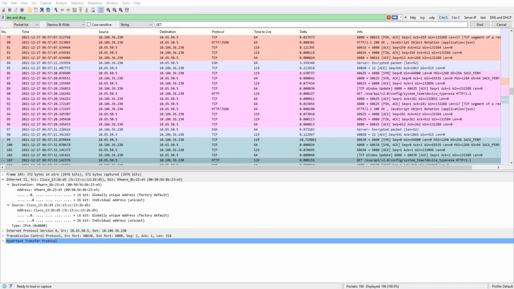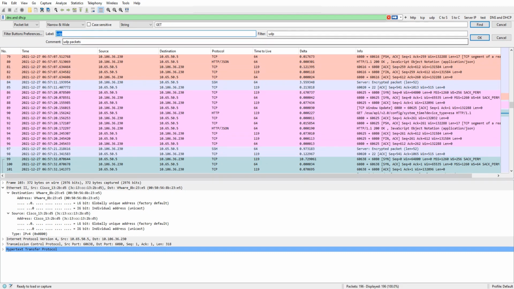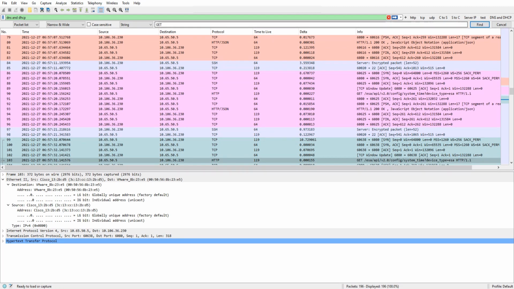Let's say you want to edit it. For example, you want to edit UDP. You just right click on it and you say edit, this option right here. You click on edit and there you go. You can just go ahead and edit the filter. You can put whatever in here, obviously a correct filter. And that's it. So how does it help me?